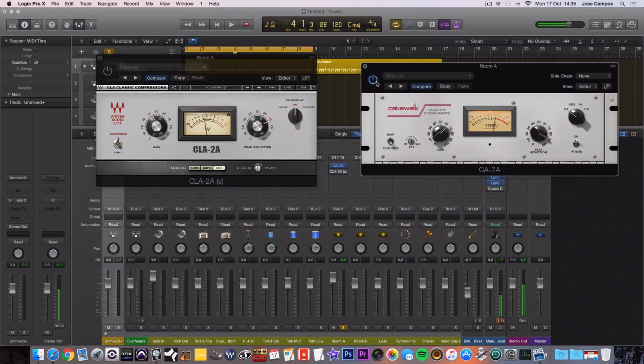So to conclude this video, I think on the snare the Cakewalk sounded better for me. It had a more edgy sound. In this particular case, with the Drummer plugin, we're not dealing with real drums, just samples. And on the rest of the instruments I showed you, like kick and bass, it seems to me the CLA-2A from Waves is a little more transparent and gives you a better sound, not with such fast attack and release. I'm guessing, because there's no way to tell. Maybe the plugin's instructions say something about that.